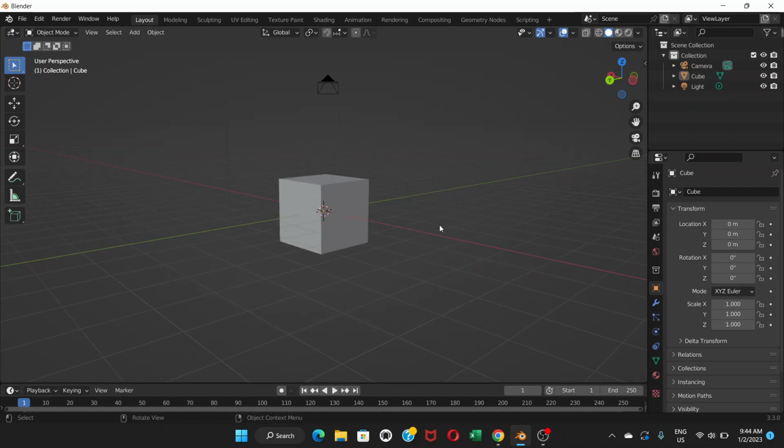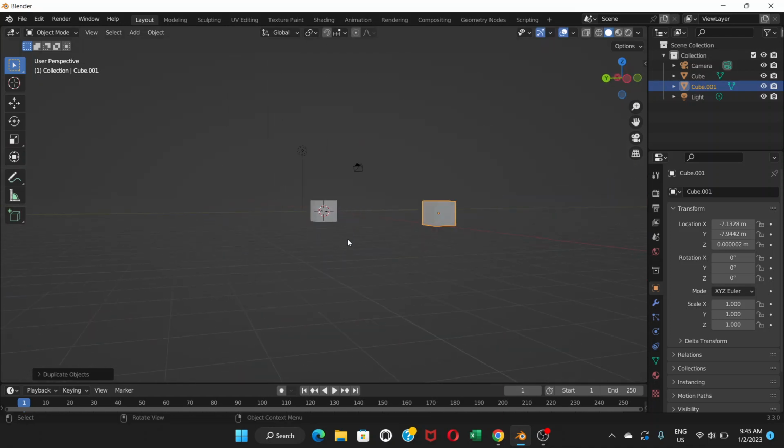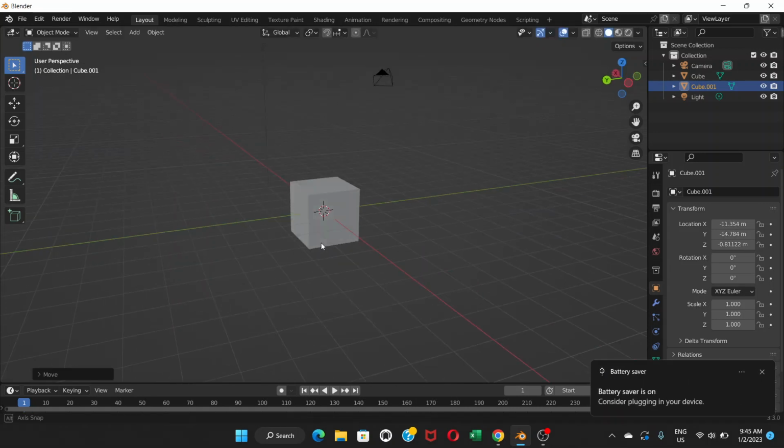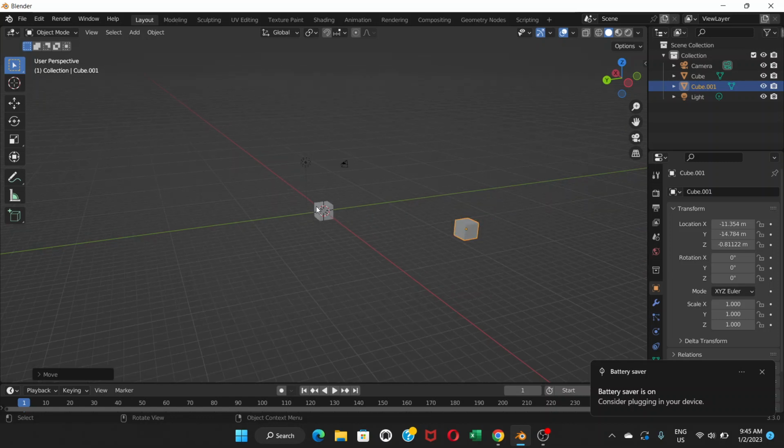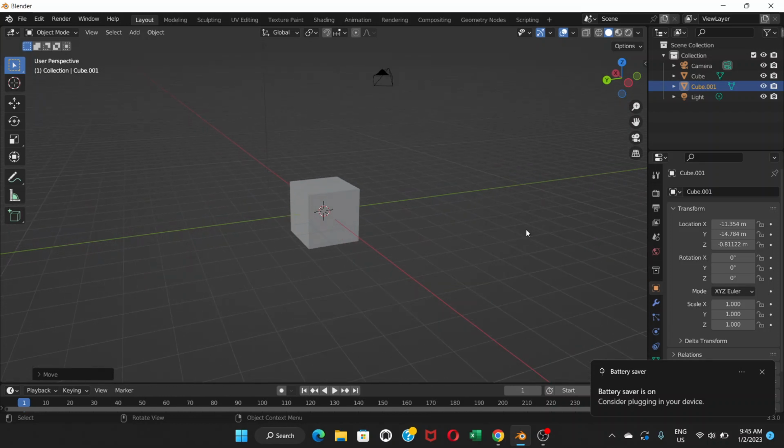One more thing. Suppose you have two objects, and you cannot see the other object. Now, how to see that thing? You have one choice, that is to zoom out, but you don't want to do that because you want to see it from a very close-up angle.